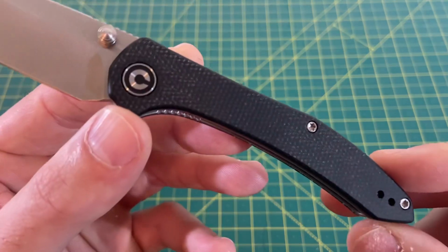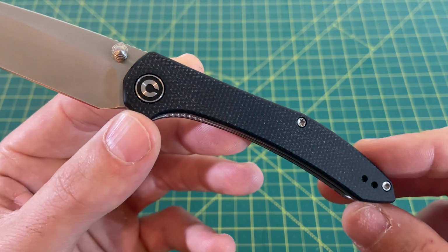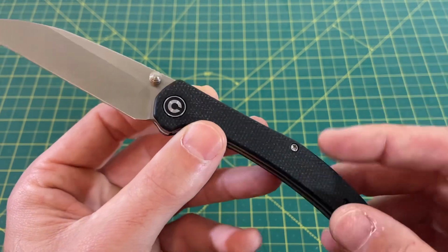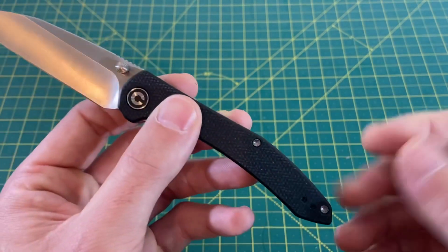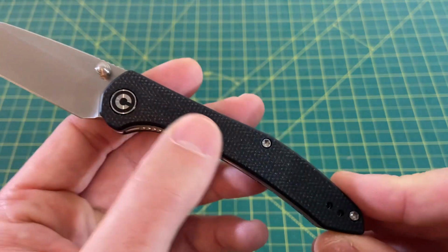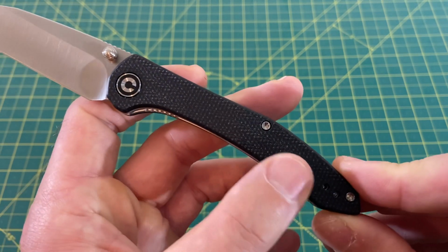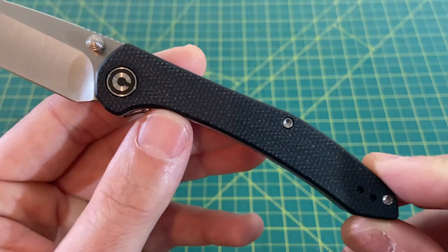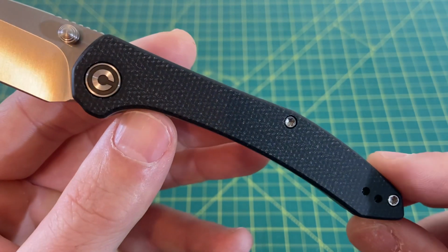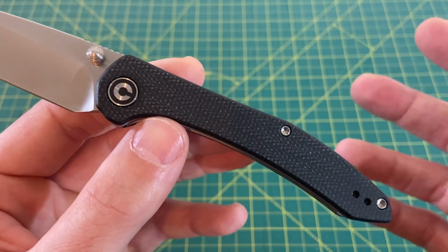Now, as for the micarta, it's nothing special, but it's okay. It's one of those things where sometimes I feel like the micarta from Civivi has a plasticky feel, or it doesn't feel like micarta. Now, this doesn't quite have the texture that a higher quality micarta does, but aesthetically it looks okay. You can see the fabric grain in there. Not a lot of it, but it's also black, so the black sometimes hides it a little more.